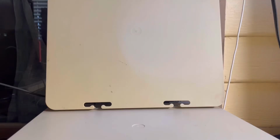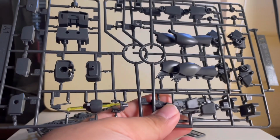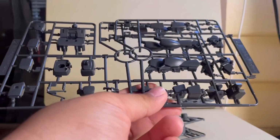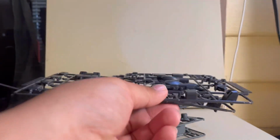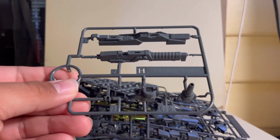Again, more information, a color guide if you're planning on painting it, and an advertisement of more Gundam model kits and some accessory parts. Just to quickly go over the runners, right here in this stack we have the familiar ones, and as for the different ones, we got runners A1 and A2. It's going to be in a lighter shade of black, or more like very dark gray, and you have runner D, which is black. And let's not forget about the polycap runner, of course. And as for the new runner, you get runner H for the new gun.